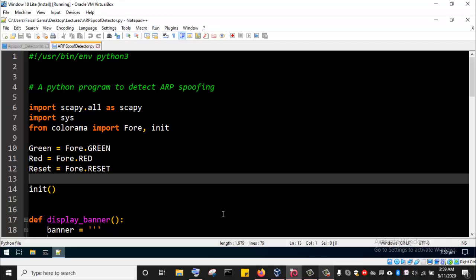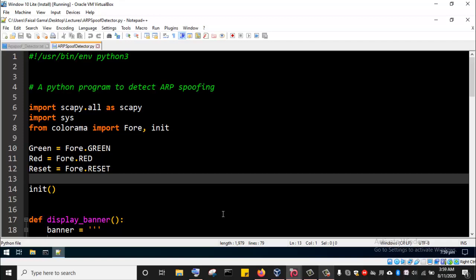In this lecture, we are going to hopefully wrap up our ARP spoof detector tool and just add some little customization to it. And then finally, we are going to package it into a Windows executable so that we can install it on a Windows computer system that does not even have Python installed on that machine. So we can basically package this particular Python program that we have created into a Windows executable, and we can even give it to anybody to make use of it, even if he does not have Python installed on his computer.